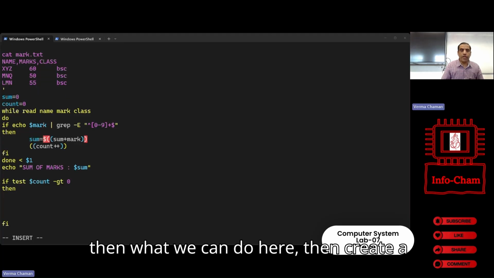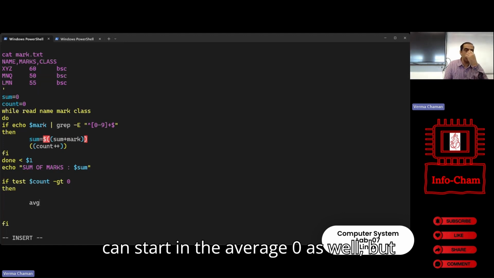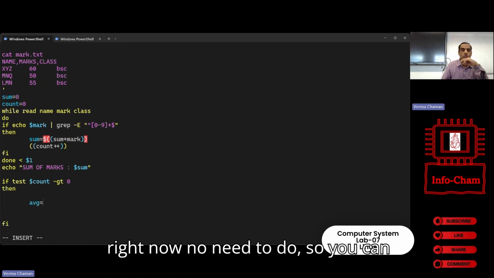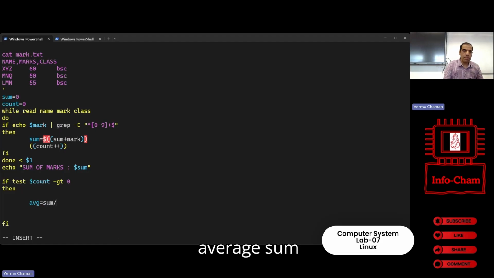then create a new variable immediately, average. You can start the average at 0 as well, but right now no need to do that. So you can directly create it here. So what is the average? Sum divided by count, and then here the value.